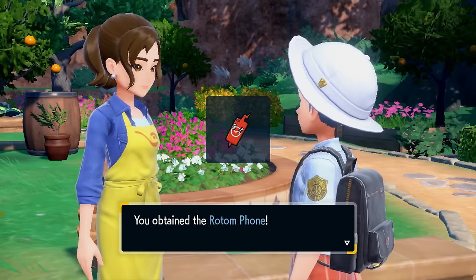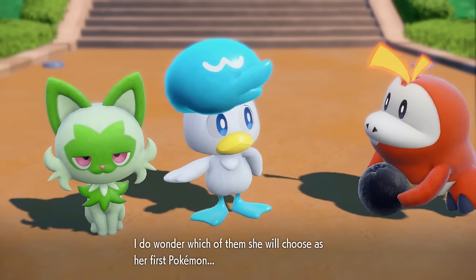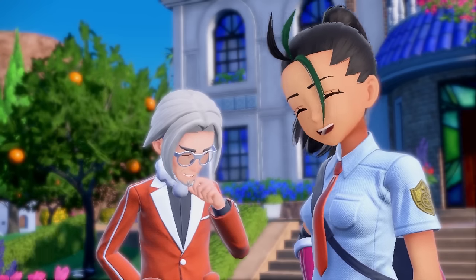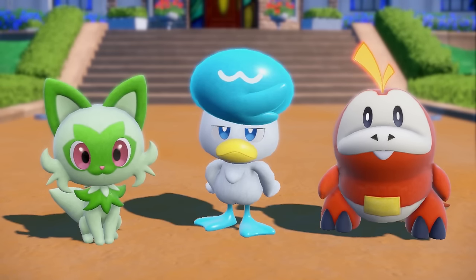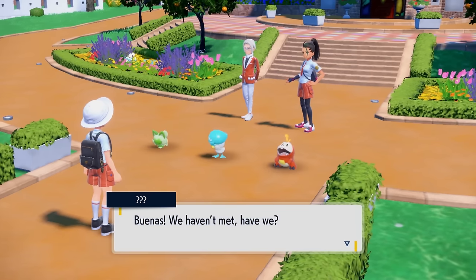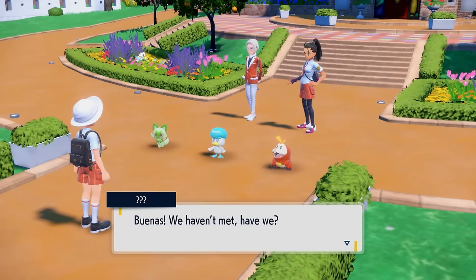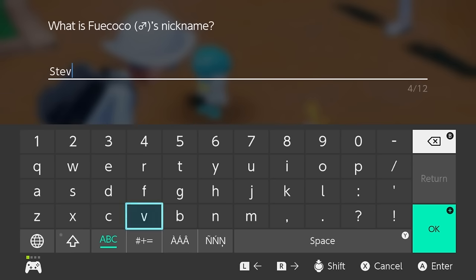We get given the latest iPhone and travel down the path with the three starter Pokemon following us. After a cute little cutscene of the starters showing off, we meet Nimona for the first time before getting to choose our starter Pokemon. Now, because this is a shiny only playthrough, we will only be using this starter Pokemon for the very first battle of the game, as we are locked into this area until after the first battle. We chose the Moron and named him Steve.